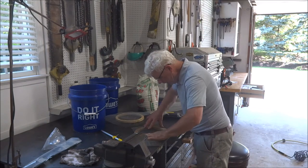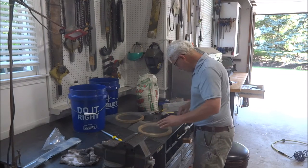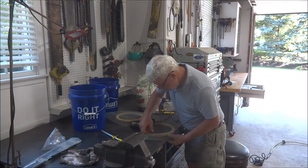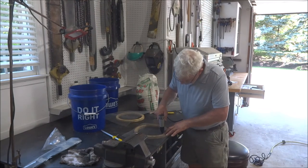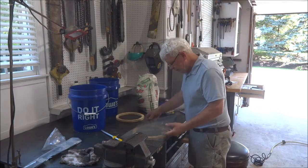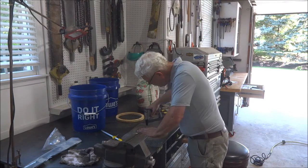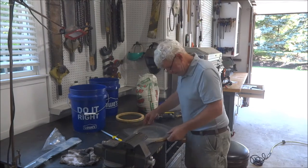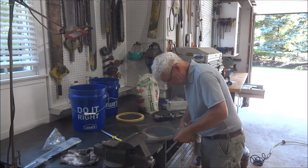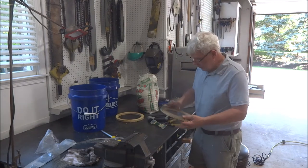I have my staple gun ready. We'll go ahead and put the first layer on, then orient the other one so that it cuts this quarter inch gap in half, roughly — making that an eighth inch mesh instead of a quarter inch mesh. Now we're going to go ahead and cut around that. All right, that's going to be our first screen. Now we'll put this one on for the secondary screen.